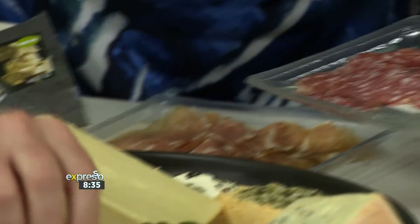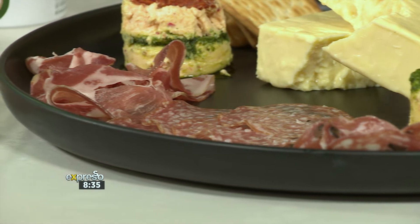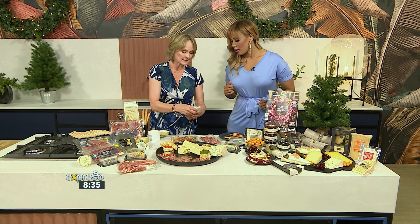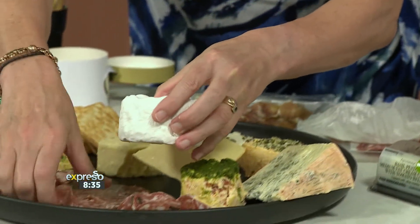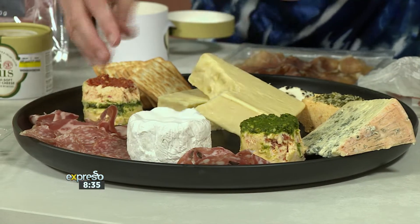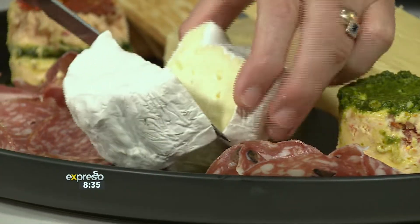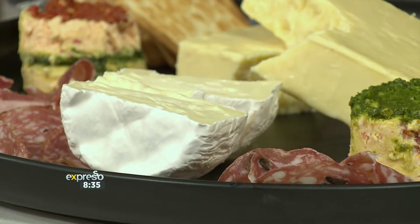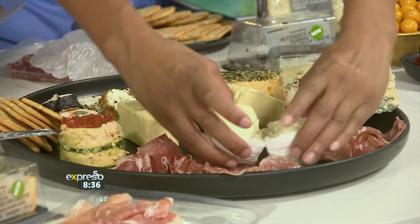Woolies has sorted you out when it comes to entertaining your family, with so many beautiful different variants of cheese and meats. And then this is another all-time favorite — it's a triple cream Jersey milk cheese, similar to a brie or camembert, but a lot more buttery and really rich. It's ripened for about 14 weeks. You can just see how buttery and delicious it is in the middle.